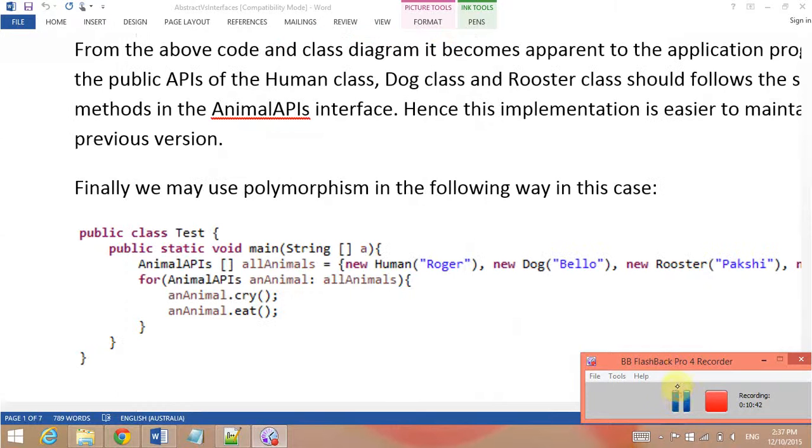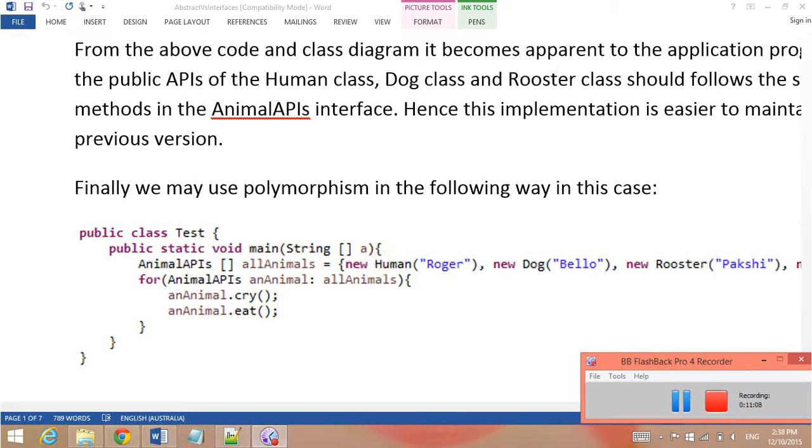Finally, we may use polymorphism in the following way in this case. A Human is a type of Animal as well as a type of AnimalAPI. That is, we may have multiple inheritance through the use of interfaces. Similarly, a Dog as well as a Rooster is a type of Animal as well as a type of AnimalAPI.